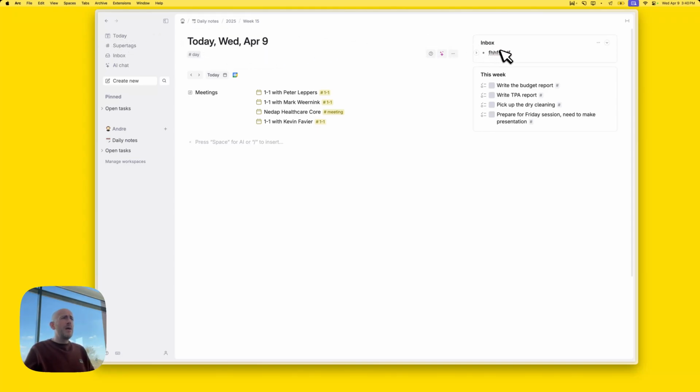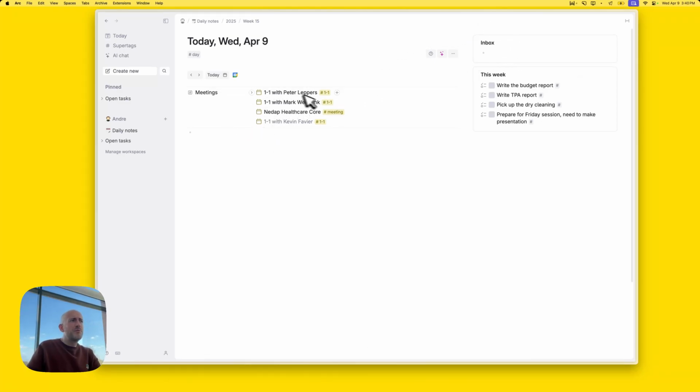Generally what I do is I see something that I've captured through the app. It might be a URL, it might be a task or a voice memo or whatever it is. And I would then either move it to my today page or do something else with it. So this is basically the way that I use it. But I like having the inbox here.